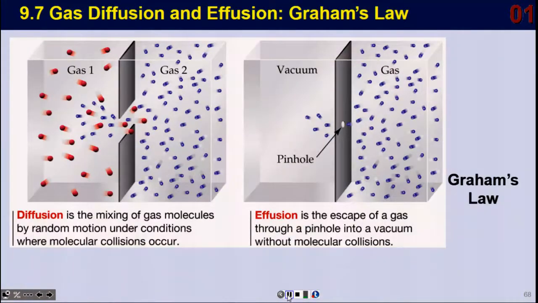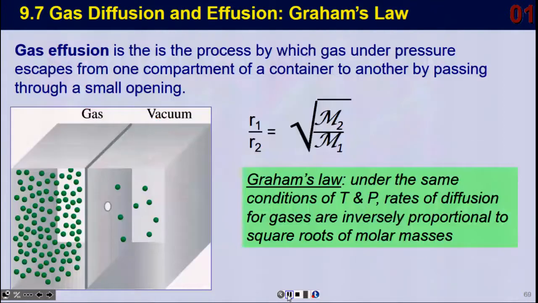We're going to relate these rates of diffusion and effusion using something called Graham's law, where the rate is going to be proportional to the inverse of the square root of the molar mass. Interesting equation. How will we use these? So keep thinking about this. We'll relate the rate of one gas to the rate of the second gas as the square root of the ratio of their molar masses as shown in this equation on this slide.